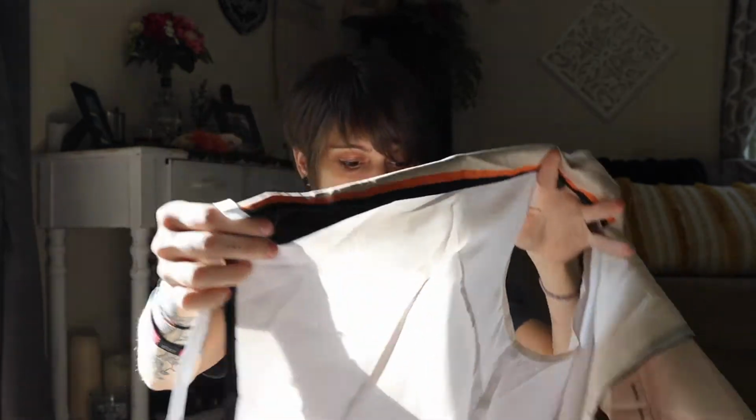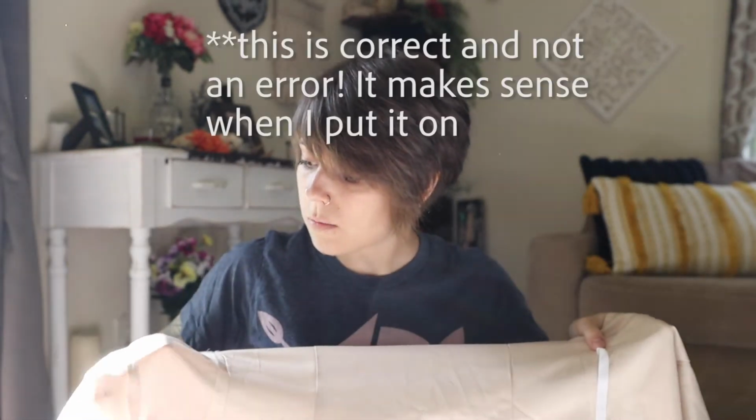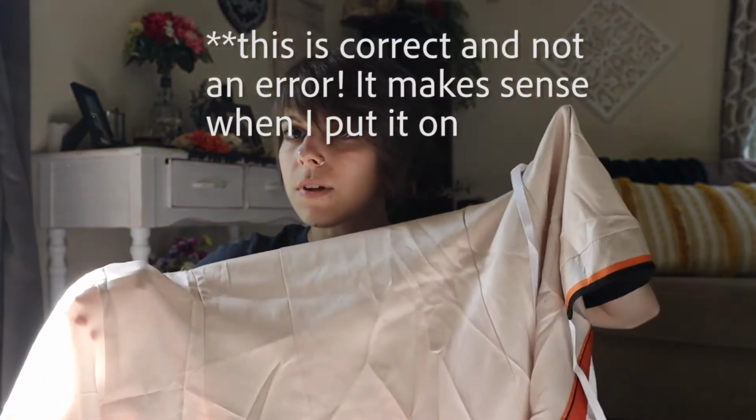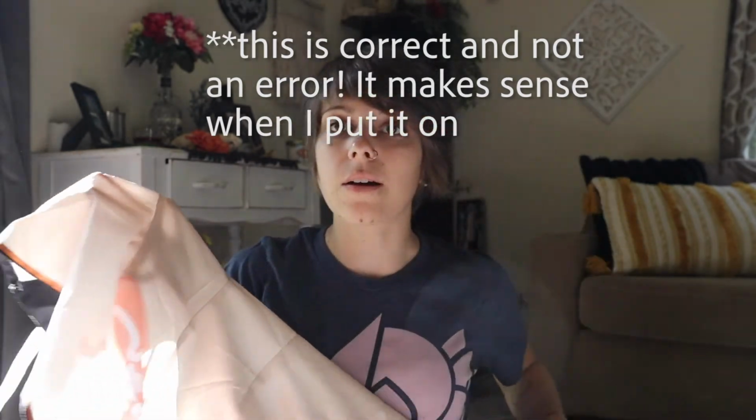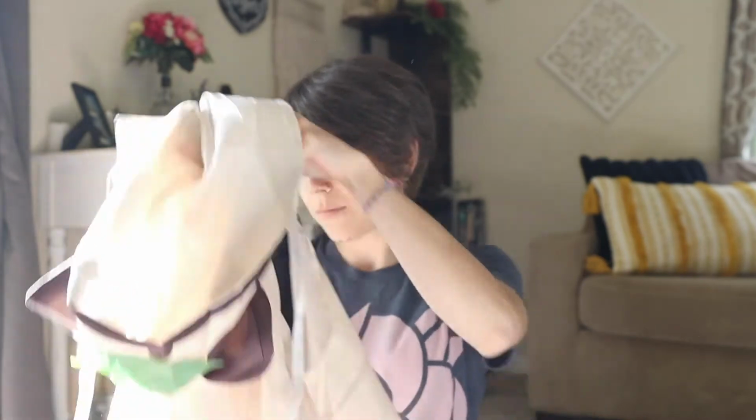Stitching looks fine. There are actually a lot of strings attached to this, now that I'm looking at it. So I will have to see how it all comes together. There's one string on this side, but not on this side. So I don't know if that's an error, but again, I'll have to figure it out when I put it on. The designs look gorgeous, beautiful. But yeah, the hoodie part might be a little interesting, but we're gonna figure it out. So we got that piece.